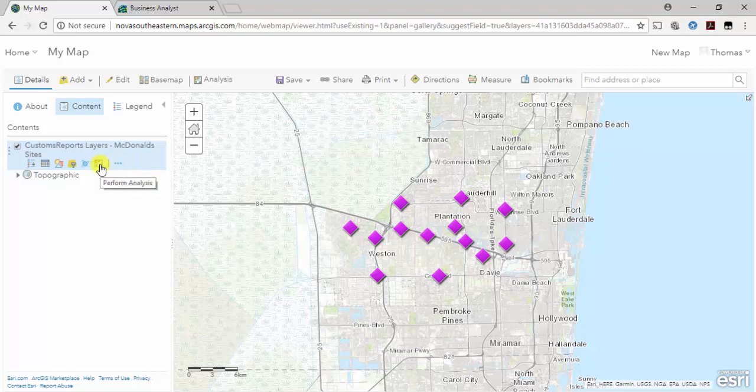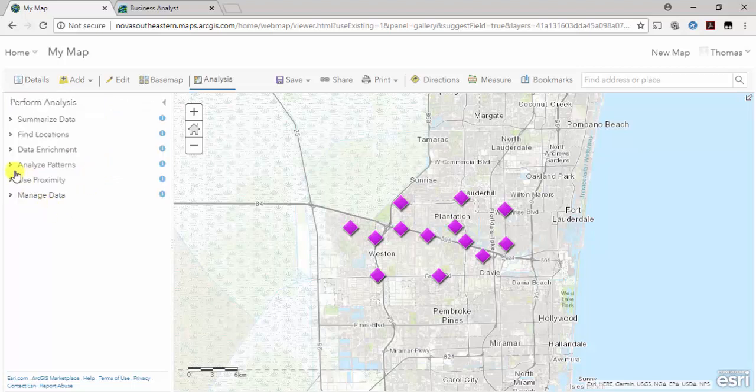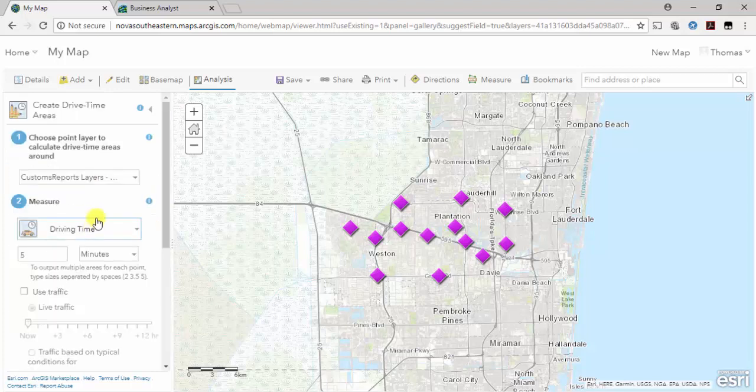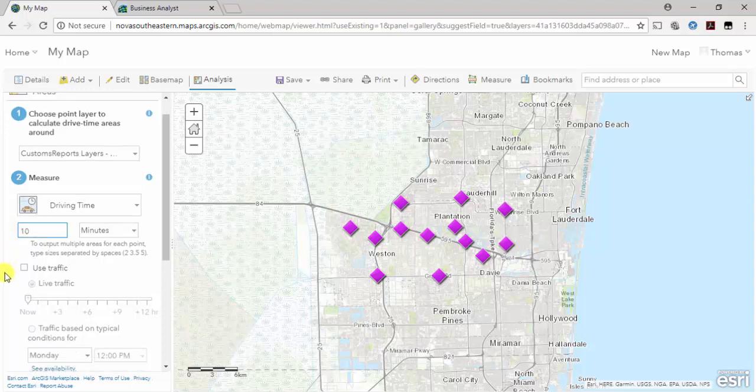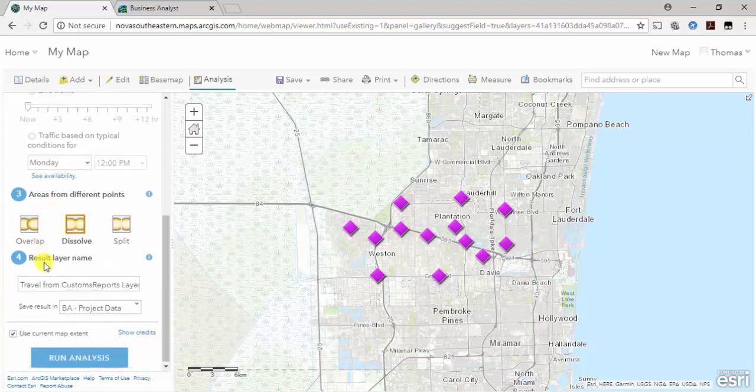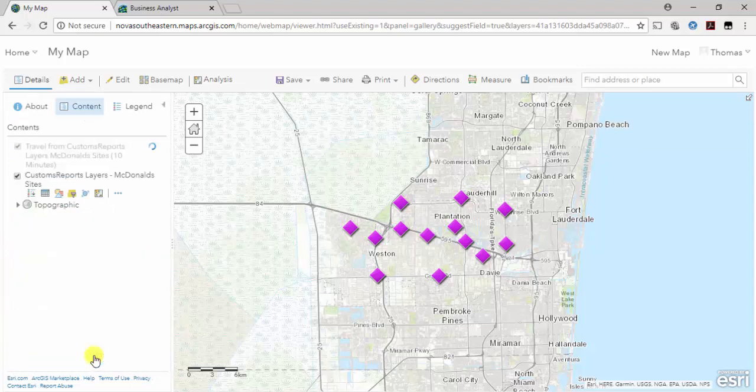Let me finish this. Mine does the same thing. Yep, that's not supposed to happen. Now what? Let's do just 10 minutes, dissolve, and let it run again. It did work last night. Yeah, let's figure this out.